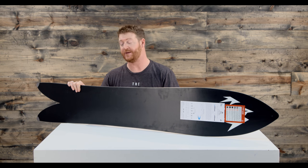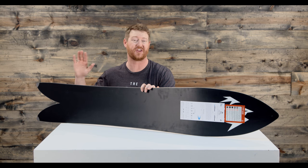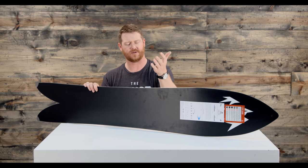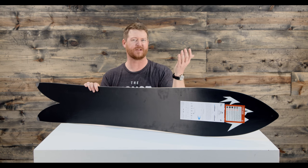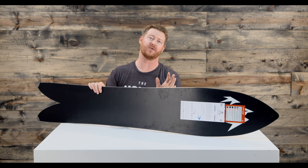Along with it, of course, is going to be a wonderful 360 wrap steel edge, even in the swallowtail, which helps us sink in really deep snow. But there's a radial side cut that is slightly progressive as well. The radial side cuts start at a size like 9 meters, which is gigantic. But it's said to be progressive as well, so maybe it just tightens up a little bit to accelerate out of those turns.